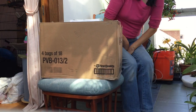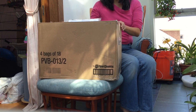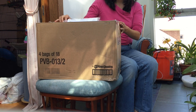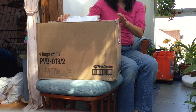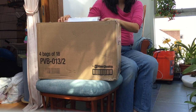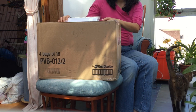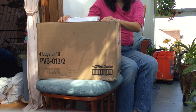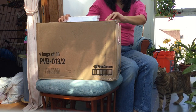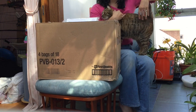Okay, so this is a box of orchids from Carmela Orchids, and for once I don't know what's in it because I got their big box of Cattleyas. I wrote and asked how many come in this big box, and they said about 24. So after this video is over, I will attempt to go back and find pictures to match up with whatever's in this box.